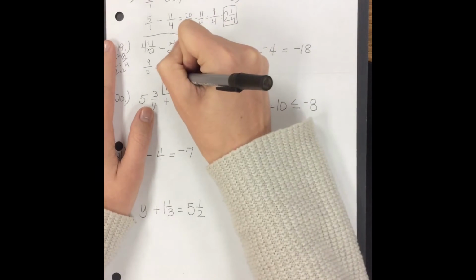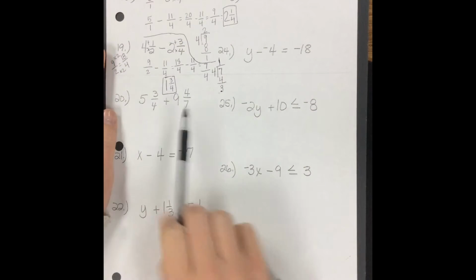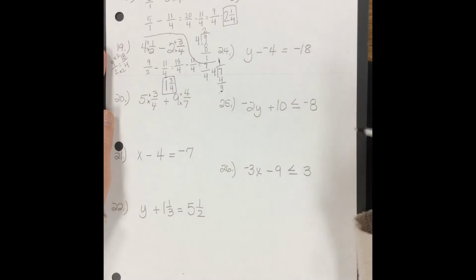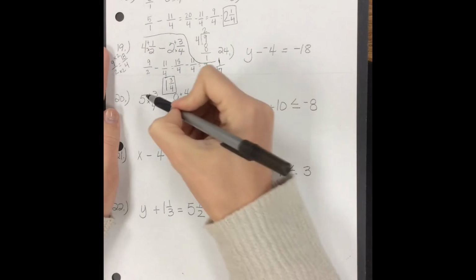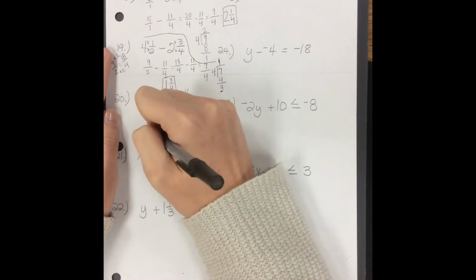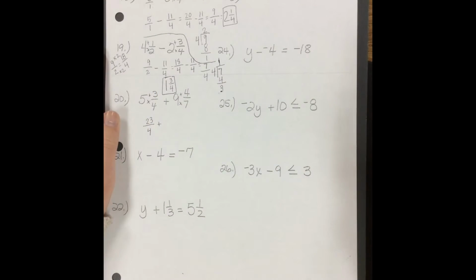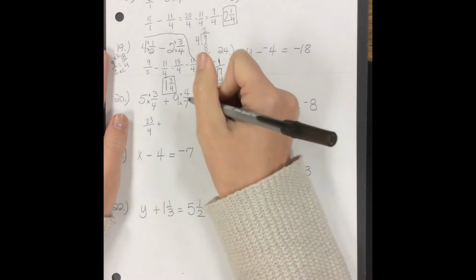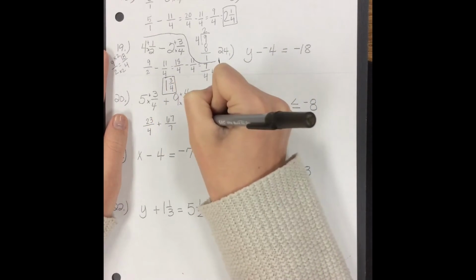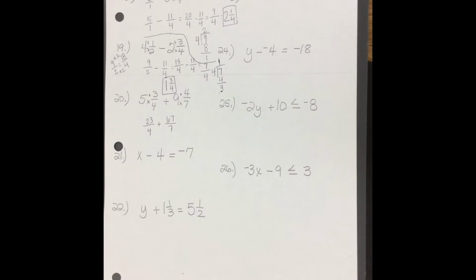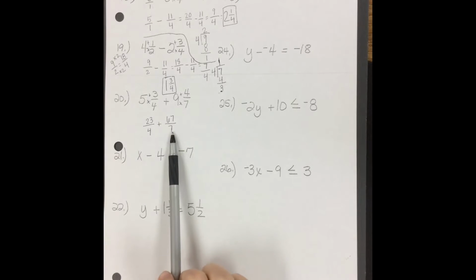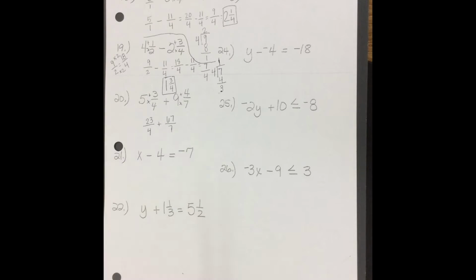All right, now change these again to improper fractions. And now we're going to be adding, okay? So 5 times 4 is 20. 20 plus 3 is 23. It's 23 over 4. All right, and 9 times 7 is 63, plus 4 is 67 over 7. All right. Now, again, I need common denominators. So I know that the 4 cannot change to a 7, and the 7 can't really change to a 4.